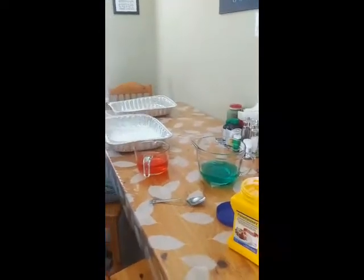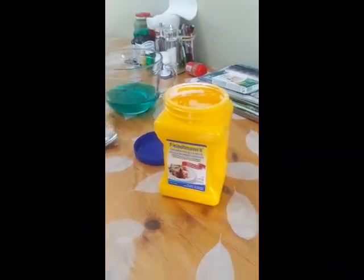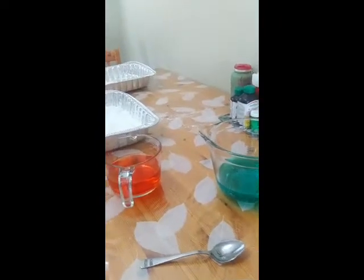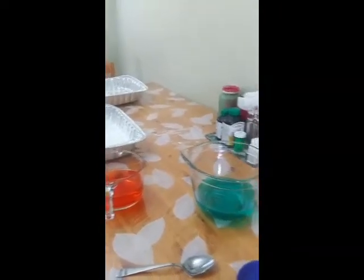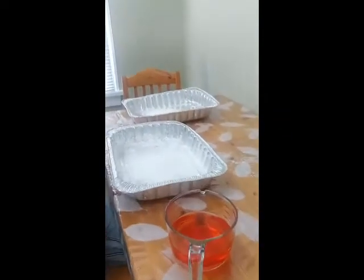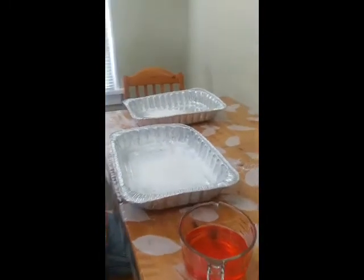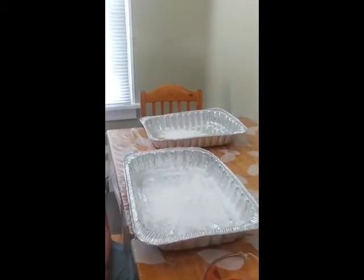So, all you need is cornstarch and water. So what we've done here today is we have colored the water already. Each one has chosen their color of choice. We have aqua and orange, and then we've got some trays because it can get a little bit messy, but that's kind of fun. Messy play is fun. And it's science. It's so cool.